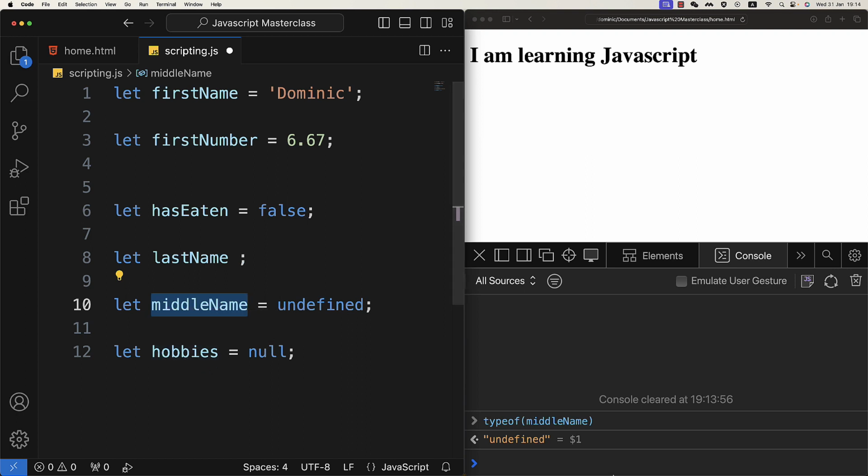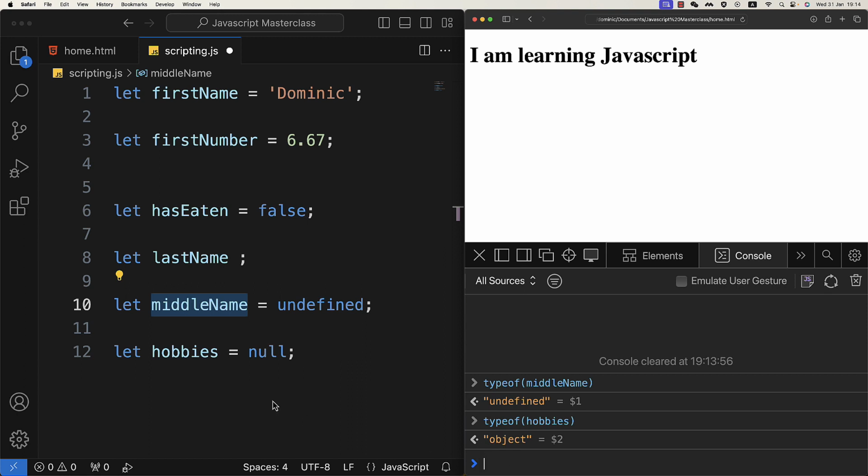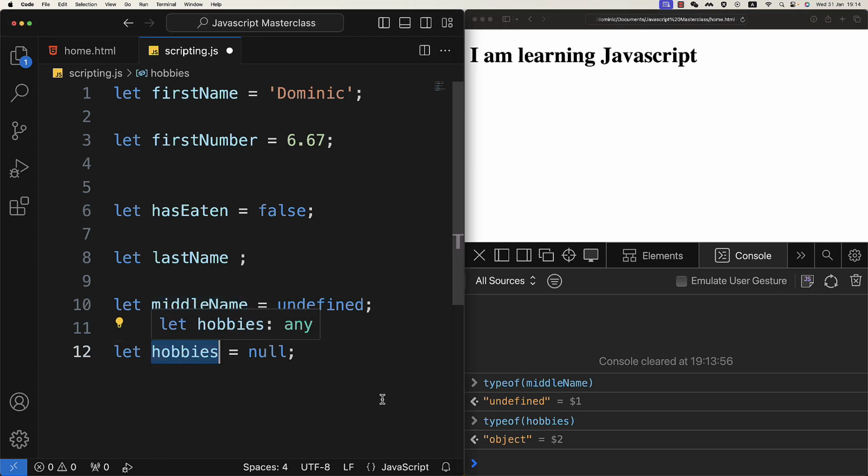Now let's check hobbies and see what we get. Typeof hobbies. We're going to get an object. So even though we have assigned null as the value for this variable hobbies, the data type of these hobbies is an object. And that's because null in JavaScript represents the intentional absence of a value. So right here, we assign null to this hobbies variable.